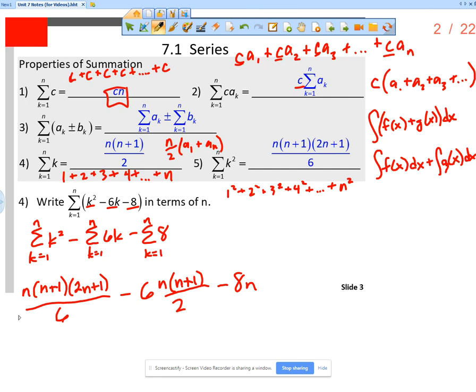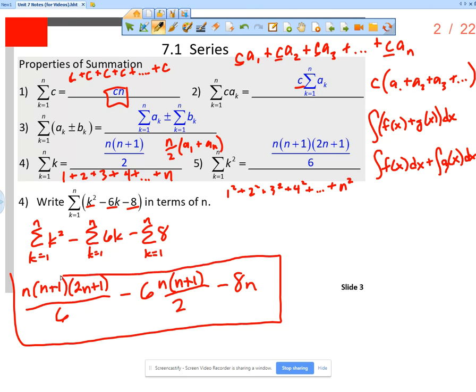All right, and so now this sigma notation is written in terms of n, right? So if I said, oh, I wanted this sum to be from 1 to 10, then I would just plug 10 in for n, and then I would have my value without having to worry about the sigma notation expansion or anything like that. All right, so we want to be able to do that because that is going to be really big for something that we're going to do in a few slides.